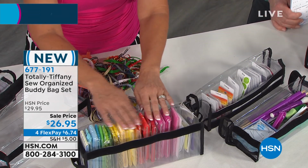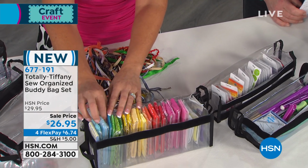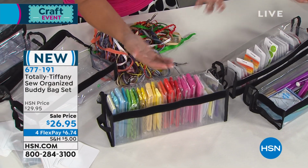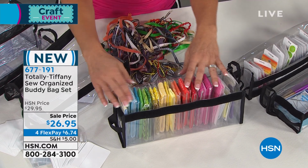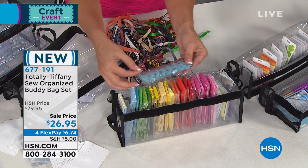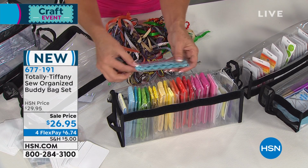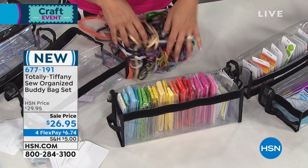Neat. So I've got all of those different trims and tapes, and once I open them out of the package, now there is some variation in package sizes, so you may have to cut your packaging down or make it a little bit longer to get it to be straight across, but all of the little pockets. So this one I cut just a piece of cardboard, but the same thing. Now it's going to stay nice and neat and tidy. It's not going to end up in this mess, right?